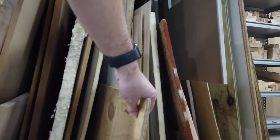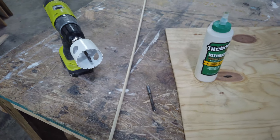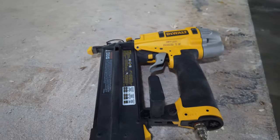Before we get started, let's get our supplies together. First and foremost is plywood — I have a scrap half-inch piece of pine that I think will work perfectly for this project. We're also going to need a hole saw, a Forstner bit, a dowel, and a table saw. We also need some sort of mechanical attachment device. I'm going to be using a brad nailer because it's fast, easy, and less intrusive. It's kind of hard to see brads in the piece versus nails, screws, or staples, but any of those will really work.